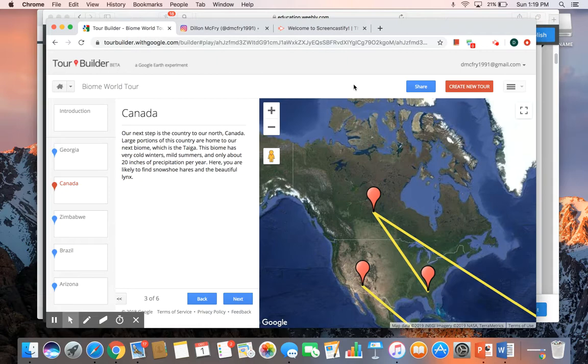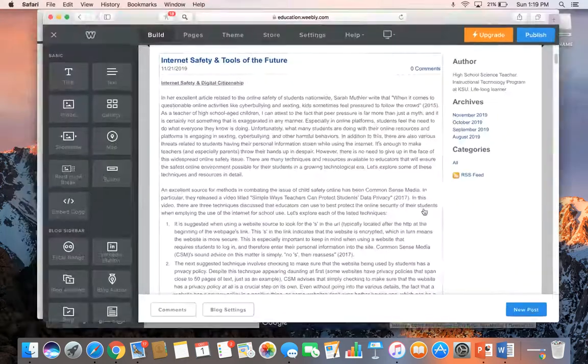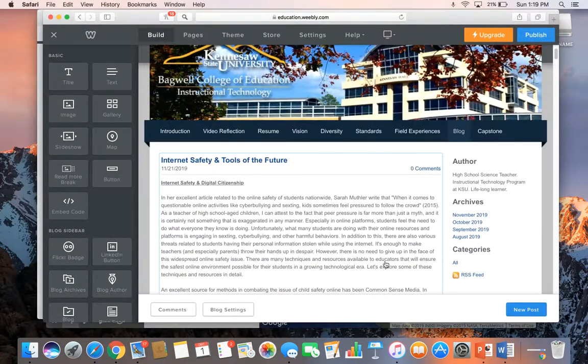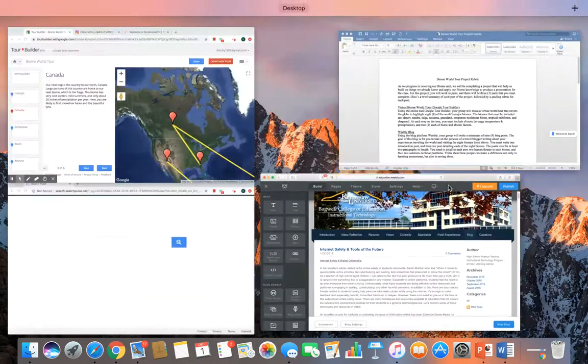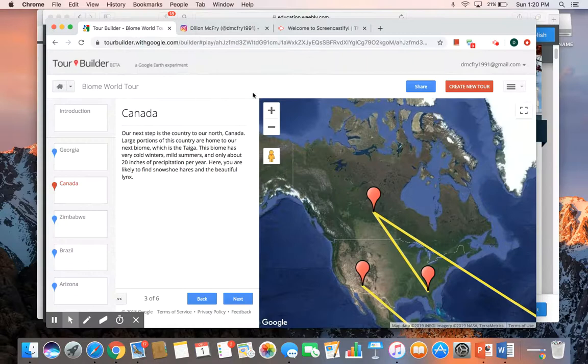Secondly, another thing I would do is utilize a green screen app on the iPad. Then, instead of using a blog, world tour, and an Instagram, they could put themselves into the biomes by using the green screen to make biome backgrounds and then make video blogs while in their biome. This would combine the tour builder and the Instagram into one step. So then you have 2 main parts of the project, the video blog as well as the written blog.